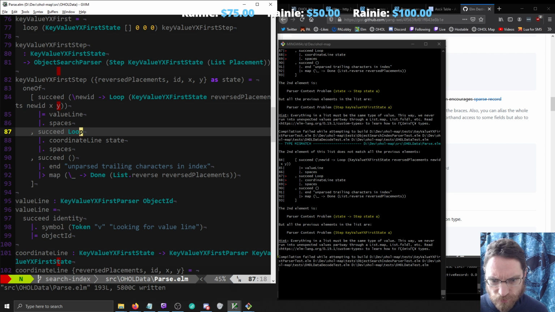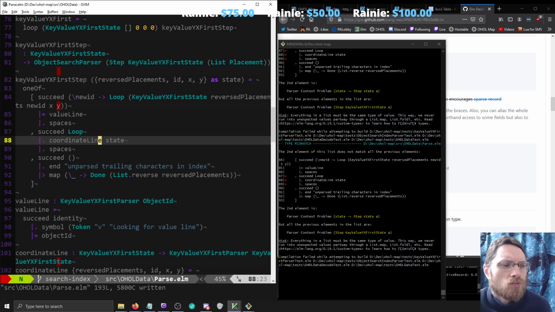Second element is parser context problem state step state is parser context problem step. Does being a parser of that thing matter?